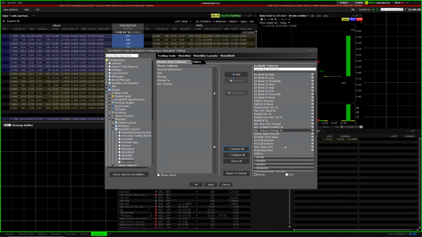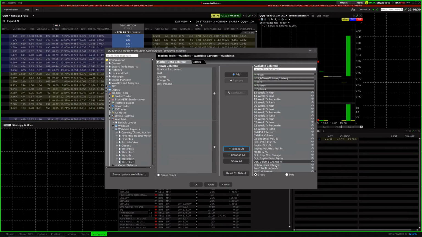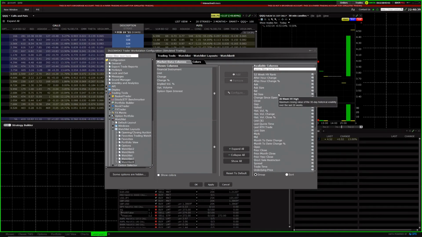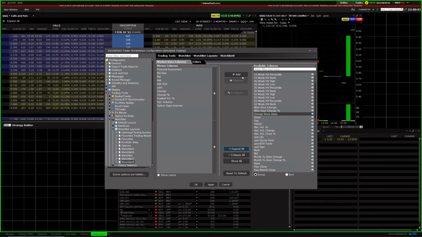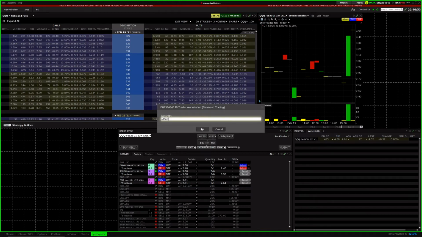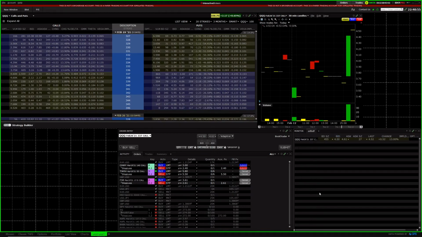Let's say you want option volume, right? You want option volume, the open interest. Let's say you want the implied volatility, right? Great. And let's say, on this, you also want some different prices in there. Let's say you want ask, so you can just go ahead, throw those all in there, apply, add. Great. Now I've got all the different things I wanted to see so that I can actively watch, right? You can rename this. Great. Good stuff, right? And add those in there.